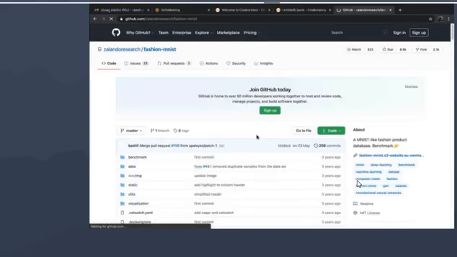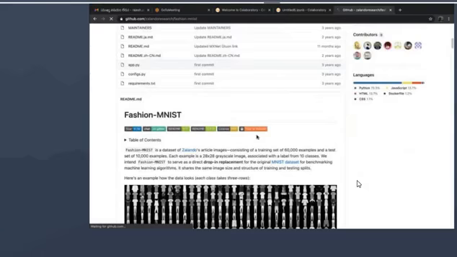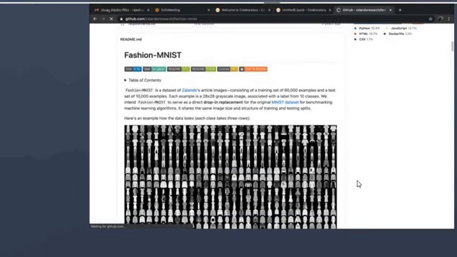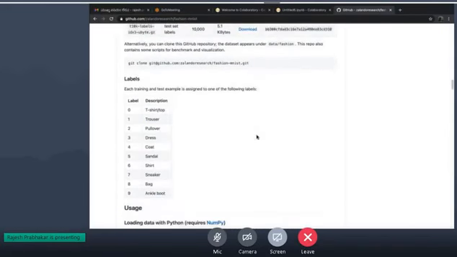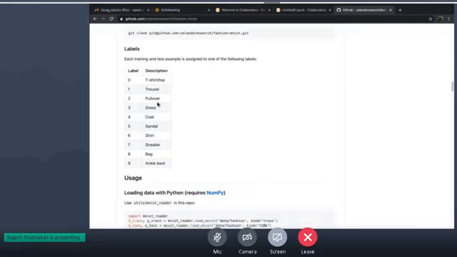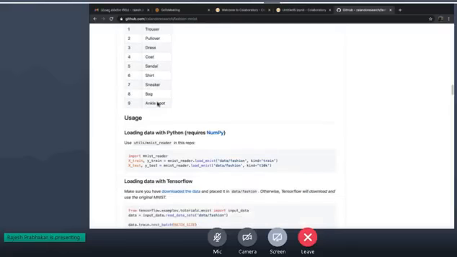See, in this Fashion MNIST, there are 10 classes. There are 10 different types of things. These are the labels: 0 is t-shirt or top, 1 is trouser, 2 is pullover, 3 is dress, 4 is coat, 5 is sandal, 6 is shirt, 7 is sneaker, 8 is bag, 9 is ankle boot.